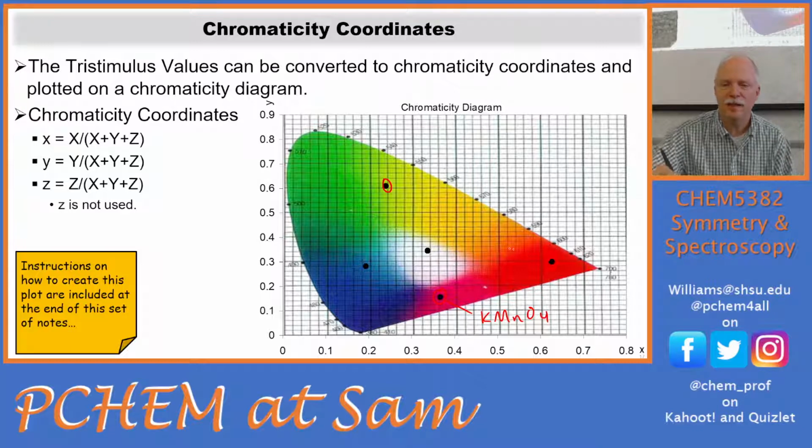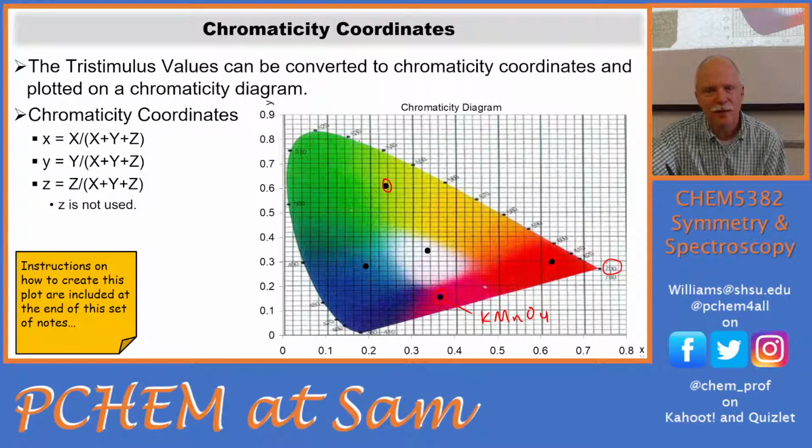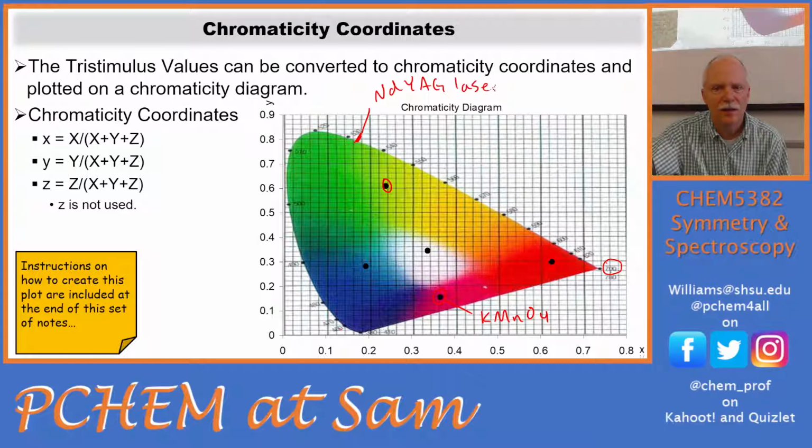And this is a nice figure too because it has the visible spectrum from 400 nanometers all the way around to 700 nanometers. I love the chromaticity diagram here, and it shows you, if you have something at 532, that neodymium YAG laser, it's that color green right there. Now, what David was talking about was this white point. You can adjust this white point based on your source, and that can shift the whole system slightly.